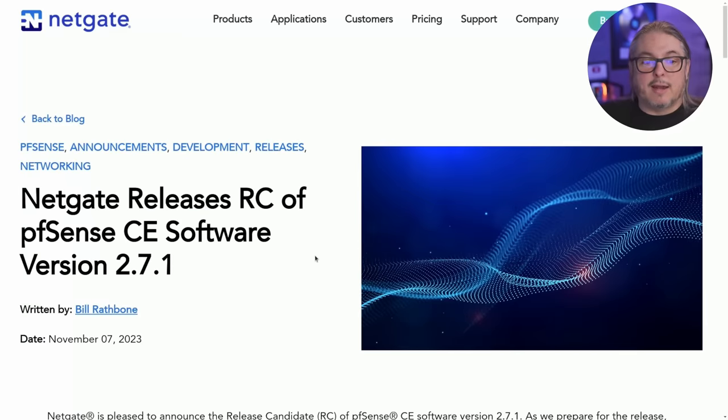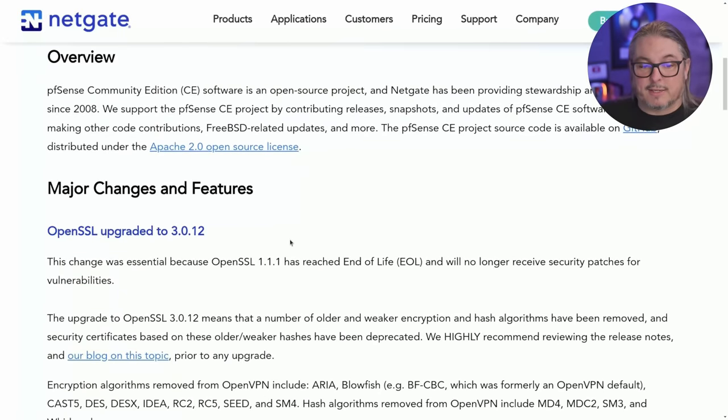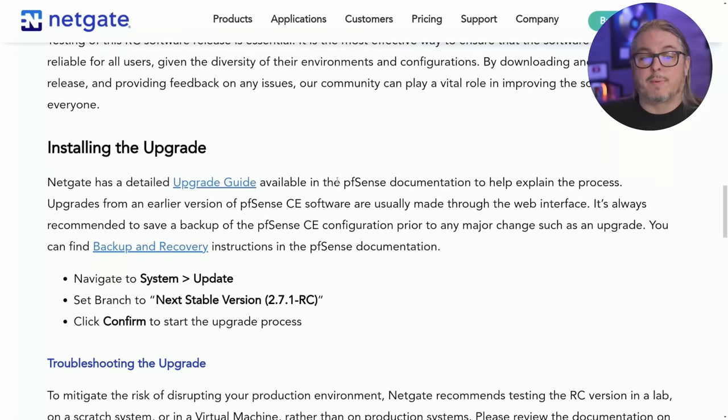Now let's jump to the release candidate of PFSense CE or Community Edition 2.7.1. It's pretty much the same — we've got the updated OpenSSL and the Kea DHCP server. The other changes include moving to PHP 8.2.11 and FreeBSD 14 current, so 23.09 and 2.7.1 are now pretty much in parity with each other. It's a release candidate as I'm making this video. I did some testing and didn't have any problems, but there are probably a few more minor bugs that need to be closed. There's a call for people who'd like to help with the final troubleshooting — links are below.